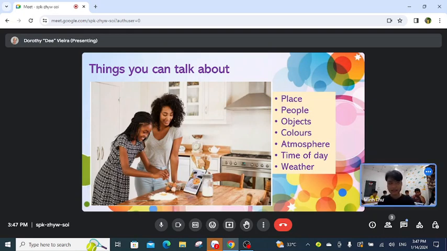All right, let's begin. Today I want to describe the picture. In the foreground there is a kitchen. There are two women. The woman on the left of the picture is younger than the other woman. They are cooking together. There is a teapot on the washtub, and there is a scale on the washtub.